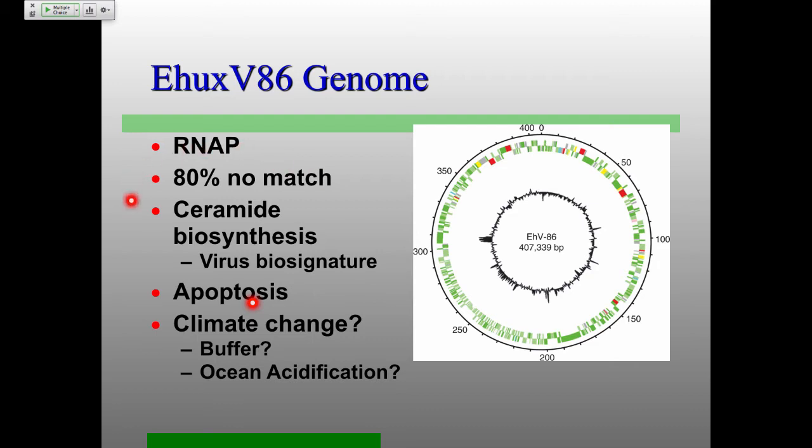The way that happens is through production of a lipid called ceramide. Ceramide is often used in algae and other systems for stimulating apoptosis — it's a specifically modified lipid that basically says, things are really going bad, it's time to undergo apoptosis. Here, the viruses have specific enzymes important for making a slightly modified version of ceramide. Some oceanographers will literally take their boat and sail it across the North Atlantic looking for this ceramide production, using it as a proxy for the virus infection moving across, because it's a very virus-specific lipid — the only genes which make that particular ceramide-like lipid come from these virus genomes. So it's a way of looking at virus infection on literally oceanic scales.